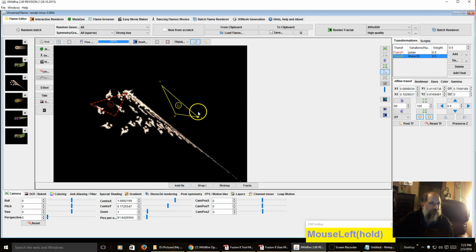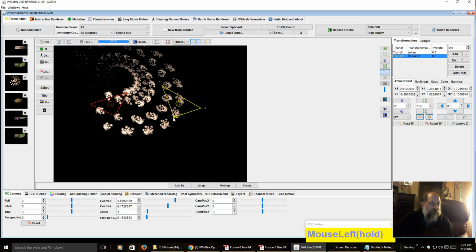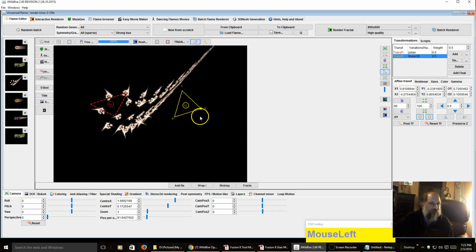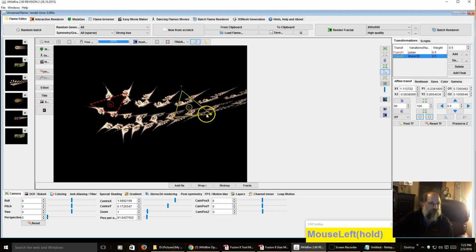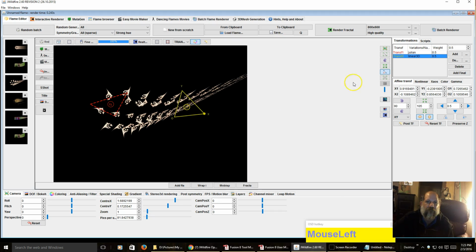I just change the X and the O. And then this button here can actually make the triangles bigger or smaller.